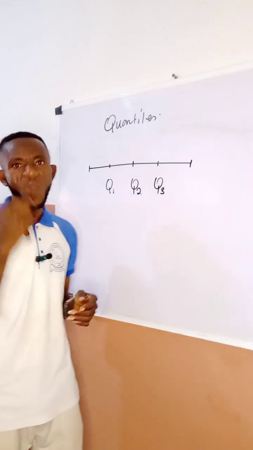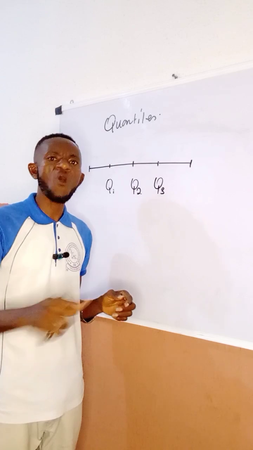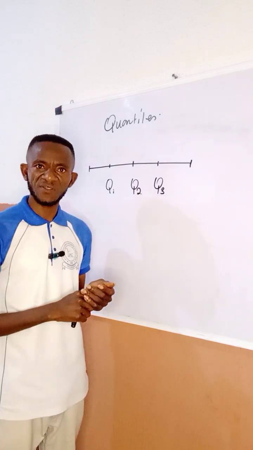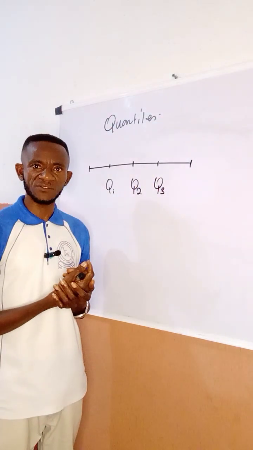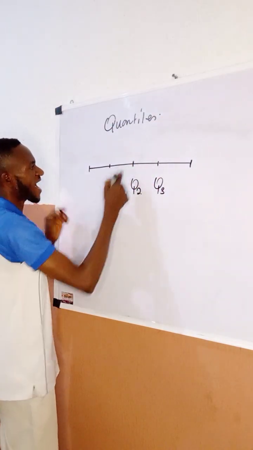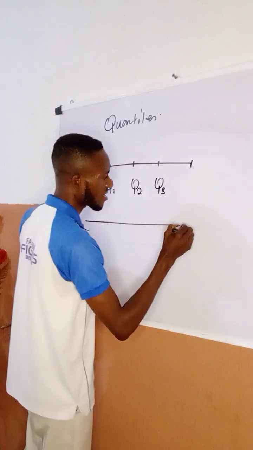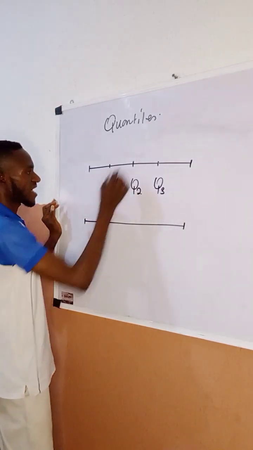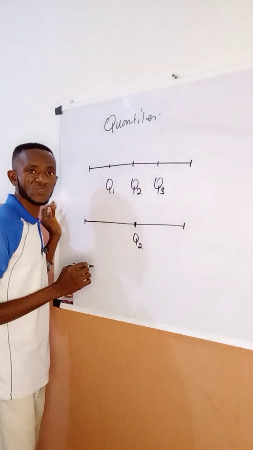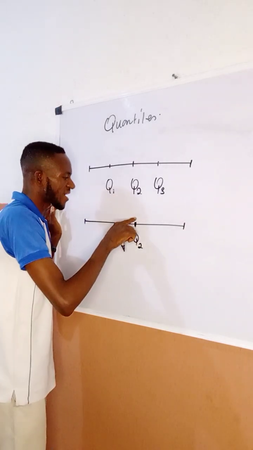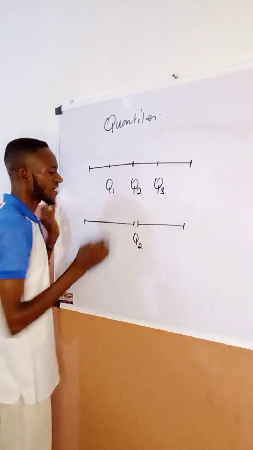But let me now show you why some persons say that the first quartile is the median of the first half of the distribution, and the third quartile is the median of the second half of the distribution. Do remember that if I have here is half, which is the median, and I draw a line from here to here, then I have this and I have this. And you remember that this place now is what we call the Q2. So I can then come and clean off here, then have an arrow this way and have an arrow this way.